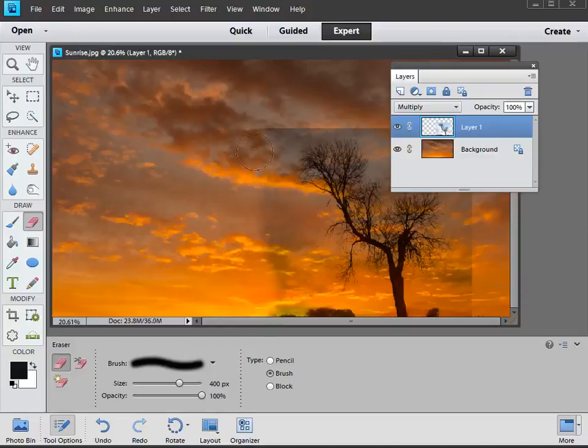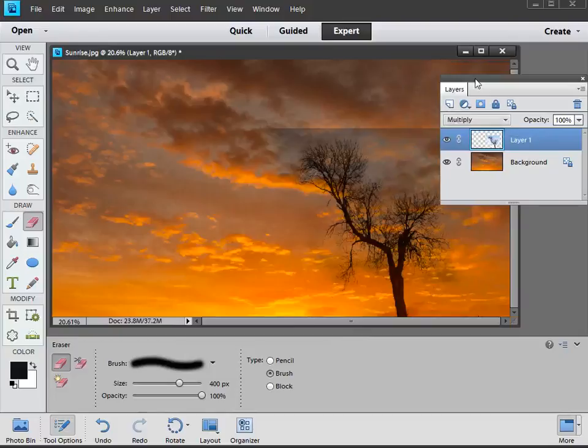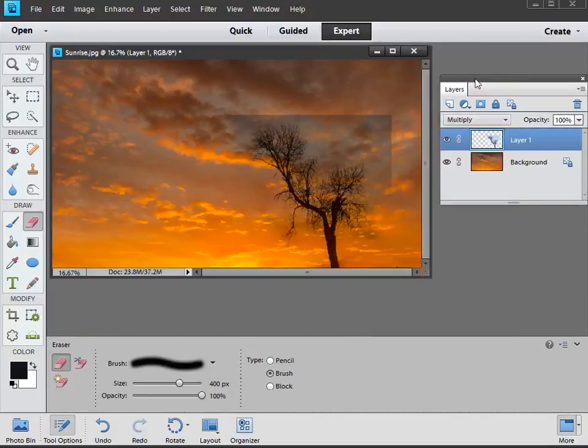So we make sure we've got rid of that bit, and round to here, we're just feathering in these bits and pieces here. That's the kind of thing we've got to get rid of as well. We just want to, let me move my layers palette out the way. In fact, I'll just make my image a little bit smaller on screen. There we go. And we'll just keep on rubbing out the corners and these edges so we don't get that nasty hard edge around the outside of our tree. Okay, that's looking pretty good.